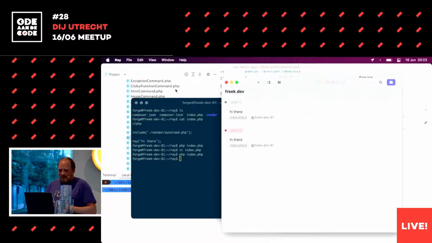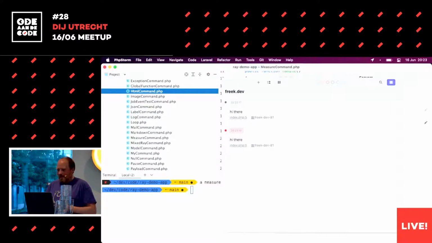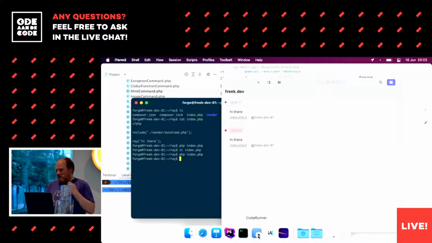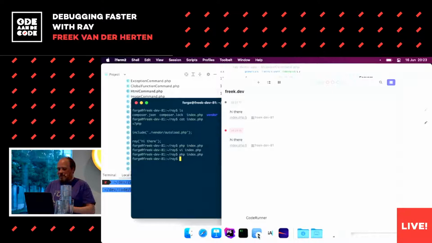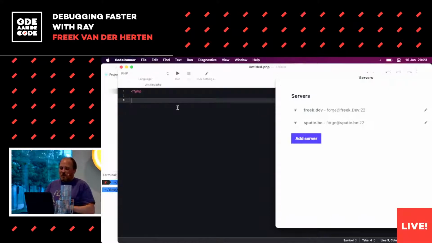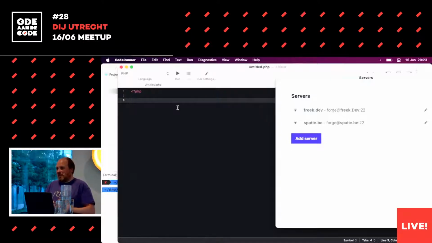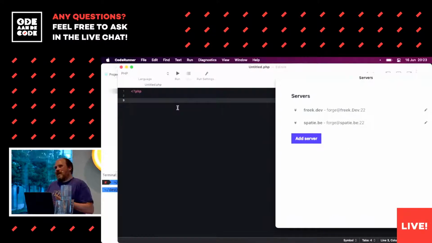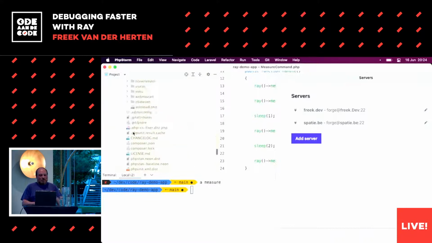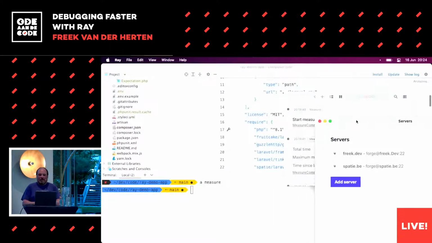Let's see, what is the next thing that I have to explain? Another fun thing. I have this little application here called Code Runner, and I use that to run small bits of code that I don't necessarily want to write in a file. It's just for testing stuff out. And you might also have a PHP project somewhere where you don't want to install the package, because right now I've let you see that we've always used a Ray package in the application itself.